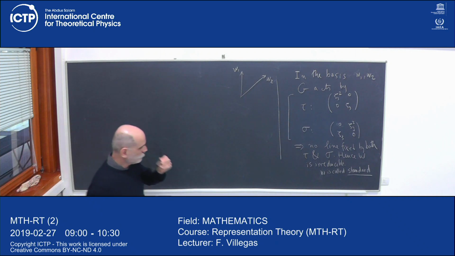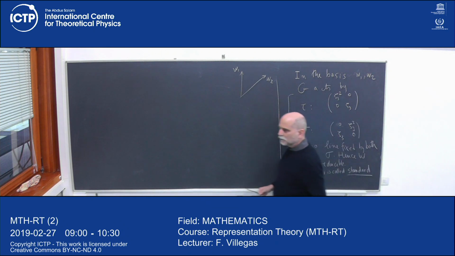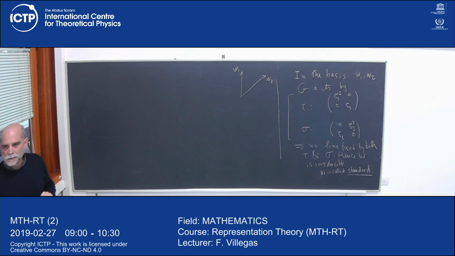So this is to say what I think I mentioned on Monday. Each individual element of the group can be diagonalized. But this is a clear example that you cannot necessarily diagonalize all elements of your group at the same time, on the same basis. If you diagonalize tau, you have to do it in this basis, there is no other option, up to scaling. And if you do that, then sigma isn't diagonal. We could have done it the other way around, found the basis where sigma is diagonal, and then we'd find that tau is not diagonal there.